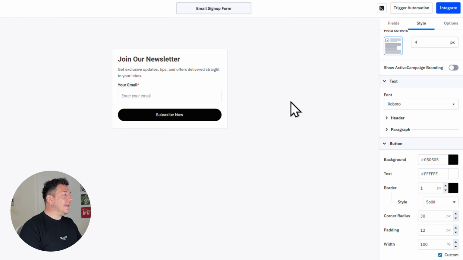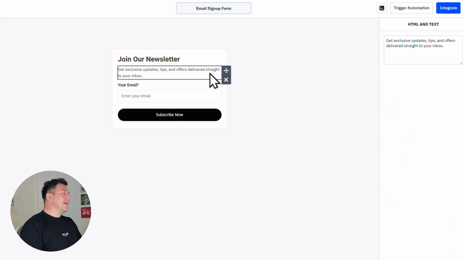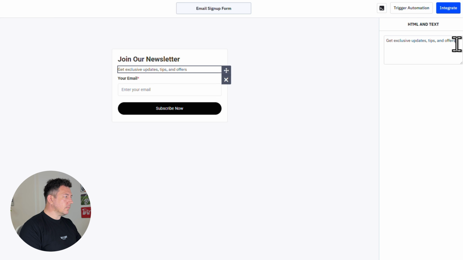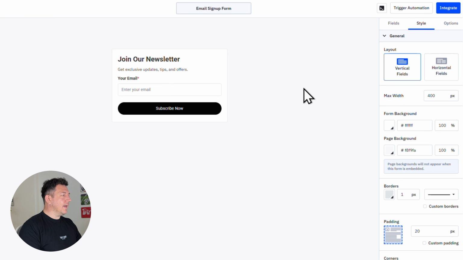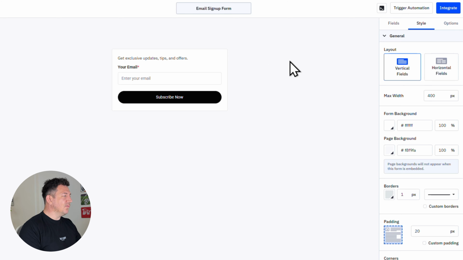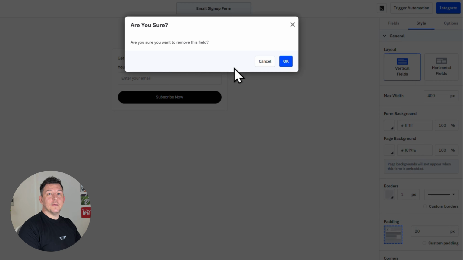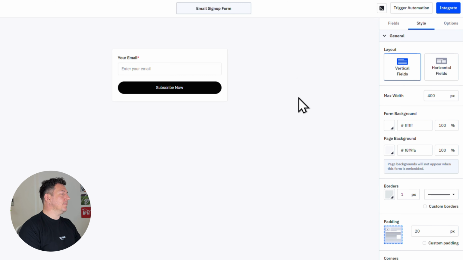You can also click the form itself. So I'm just going to click this text here and just edit it a little bit. Now, one last thing, I'm going to remove the headline and the description text from the form itself because we'll handle all of that on the sign up page we're going to create next instead. So the form should just collect the details. And I think now our form looks nice, it's simple, which is exactly what you want.